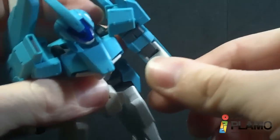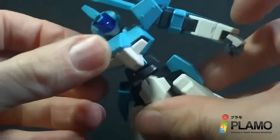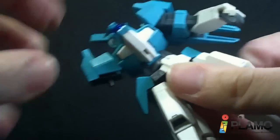It bends at one point at the elbow, just down here. Ball joint at the wrist. It is a little limited because of this piece. The waist, well, you can get it to go up and down because of that transformation joint, and the waist can rotate all the way around.